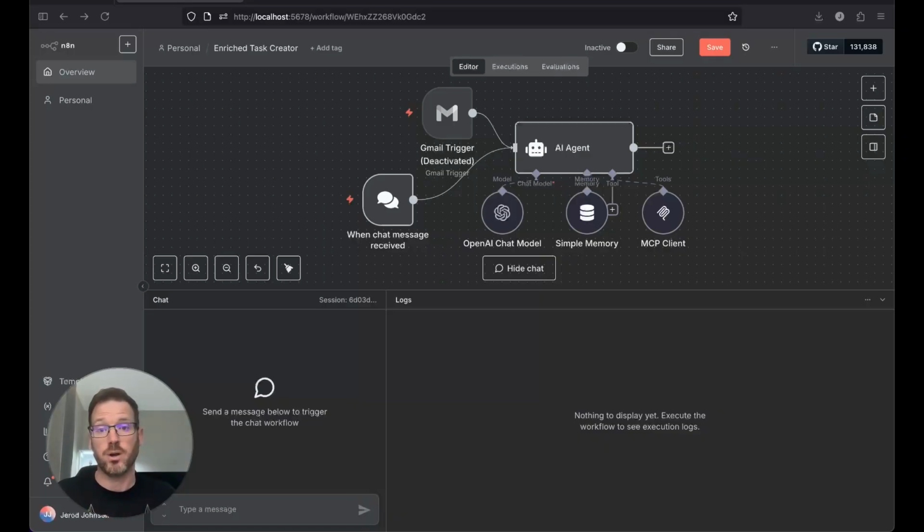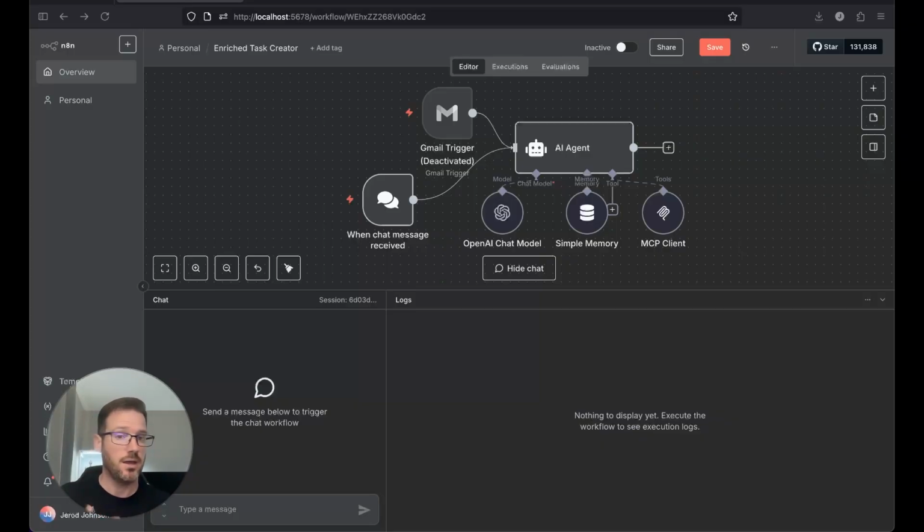I wanted to show you something really cool that I was able to build using the Remote MCP Server with n8n. What I've designed here is an agent that receives an email message and does an assessment on that message, gets sentiment analysis, and then it actually goes into business data in Salesforce, in Zendesk, and in Snowflake through the Remote MCP Server for Connect Cloud to create a picture of customer health based on the customer that sent the email, and then it goes and inserts a task into Salesforce for the sales executive based on that sentiment analysis of the email and the customer health, with some prescriptive actions for the sales rep to follow up on.